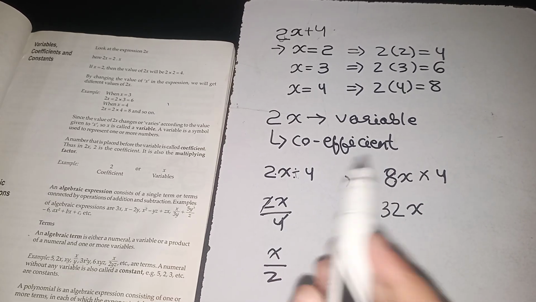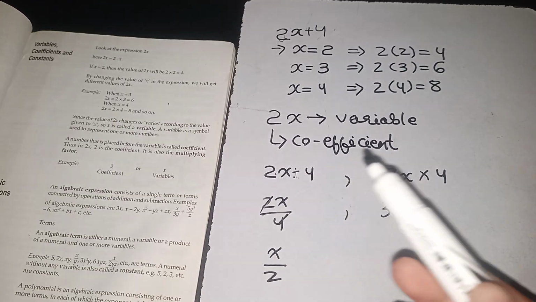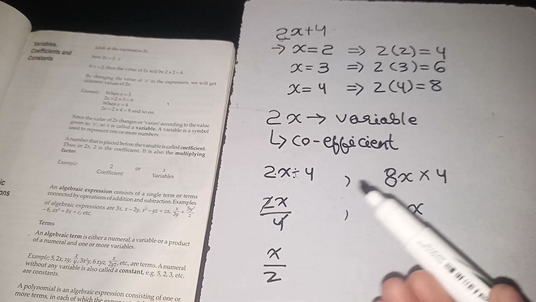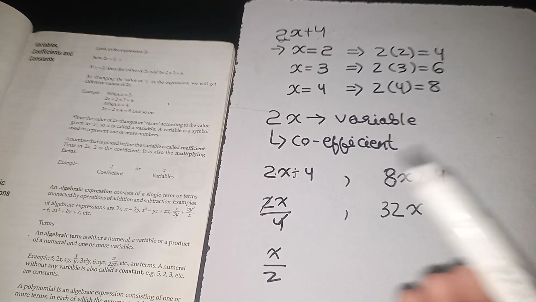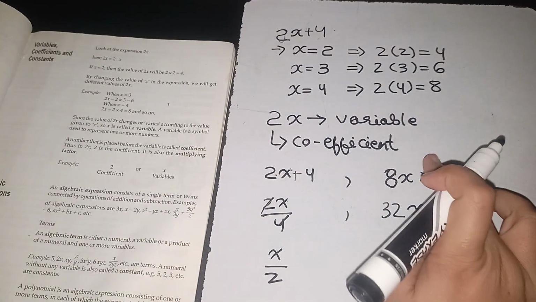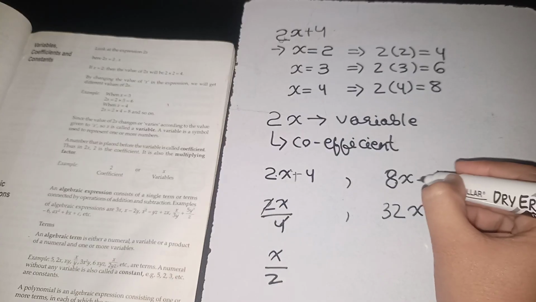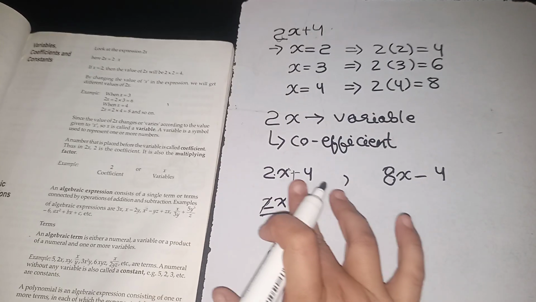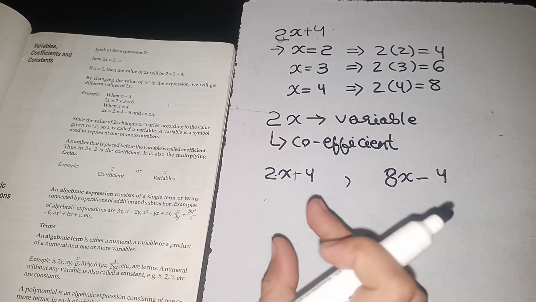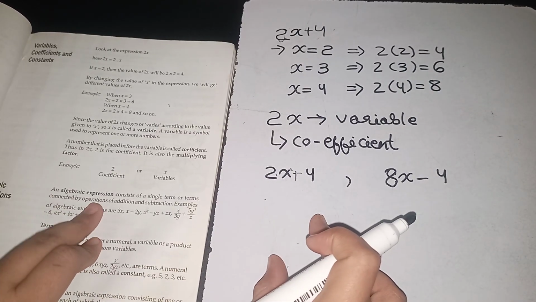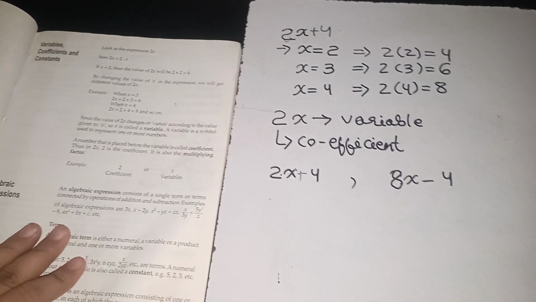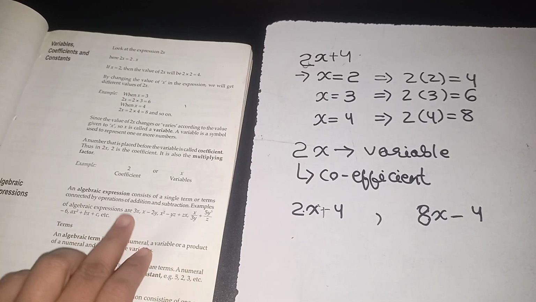That's why we can't say, in an algebraic expression, terms are connected by multiplication or division. That's why we only use what? Addition, either addition or subtraction. So that we say the terms are separated by what, or they are connected by what? Addition or subtraction sign. In the examples in the books, you may see that is 3x.